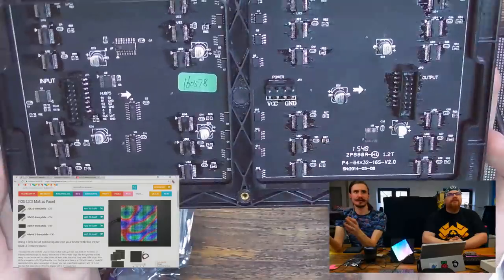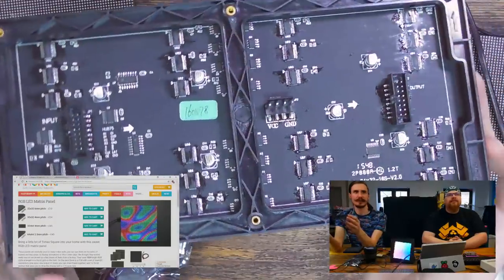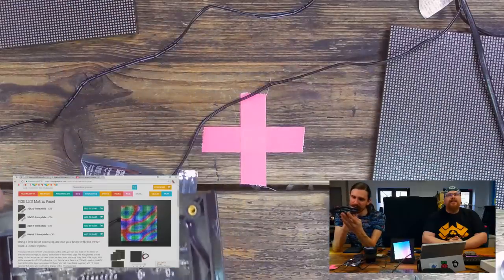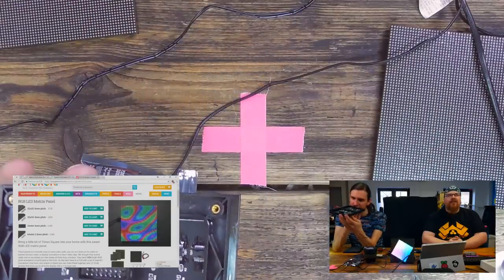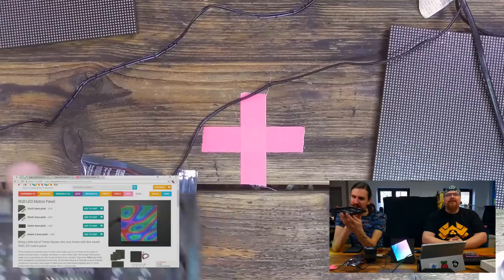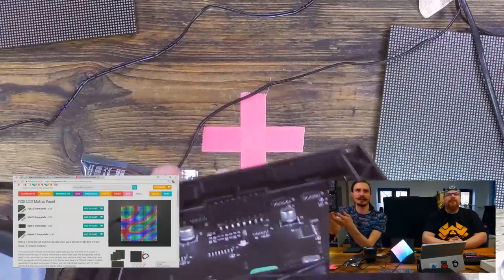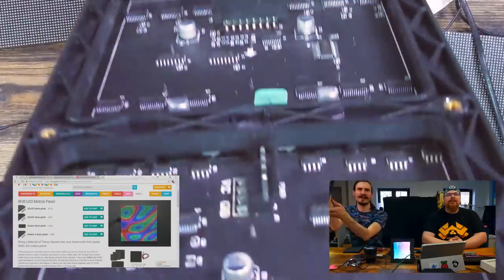They've just bussed the two boards together in the middle there, so you don't have to have your input and output connectors. In fact, how are they even connected together? I can't see. Pure magic. It's just a bus running straight across the PCB at the back there, all the way across.